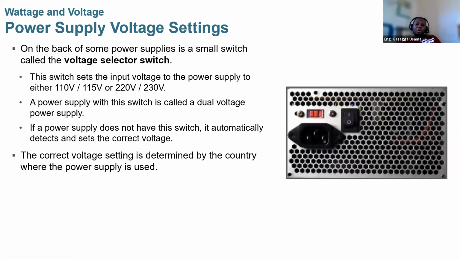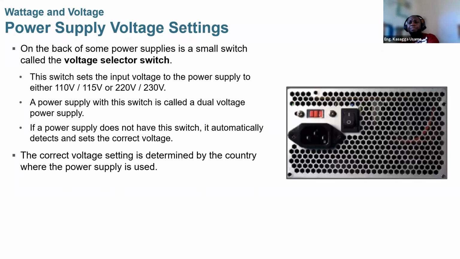In Uganda, we don't have our own power supply, and that's why when you are buying things from Japan, you may find that you need to put more protective gadgets. If I'm buying from the US, you may find that they're using 220 volts for most of their appliances. Then you come to Uganda, and we have a lower or a higher voltage. If you have bought something of lower voltage and here it is high, then you need to use other gadgets to condense that power so that the machine doesn't go.